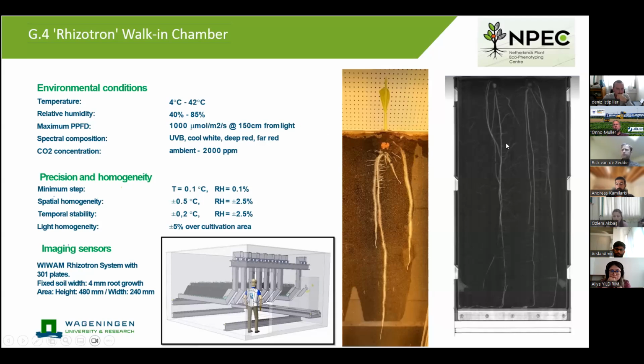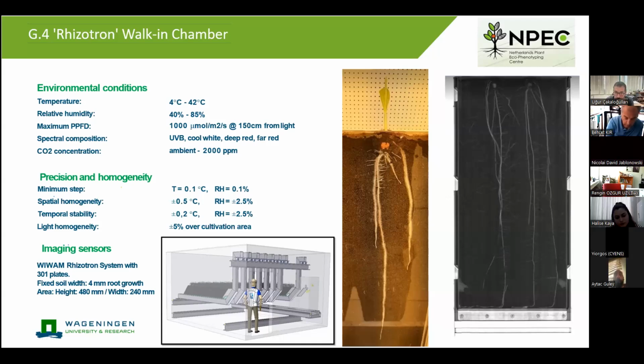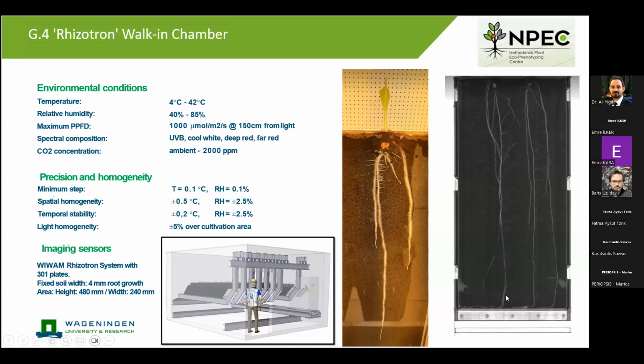So what we do, we try to squeeze the root system into a 2D system with a glass plate, so we are able to look at the root while it is growing in a slightly tilted plate downwards along the glass plate, and we can see the seed over here on the top, and we can see the root going down here because it grows along this glass plate because the plate is tilted a bit. And that enables us to look at the root while it is growing in an artificial soil system.